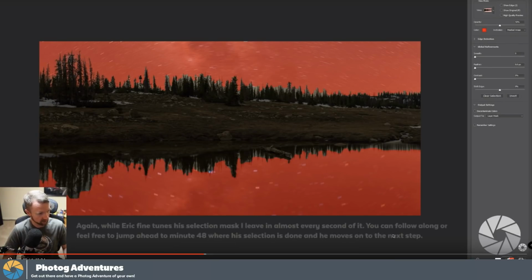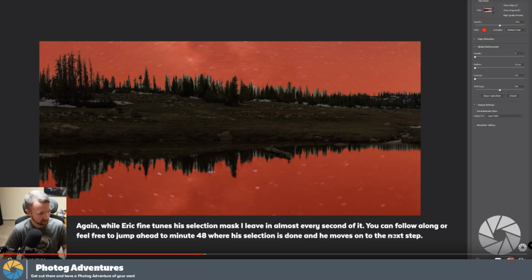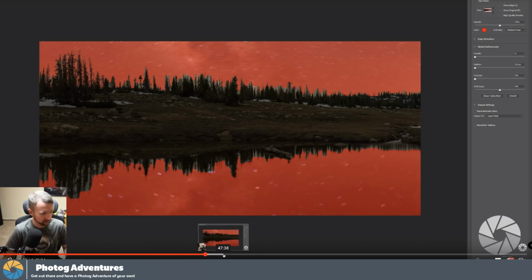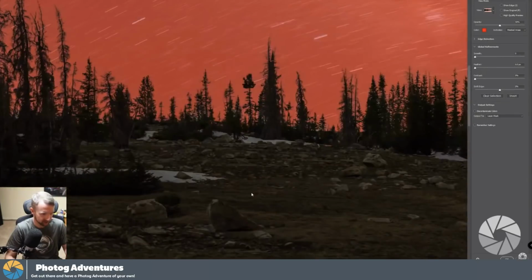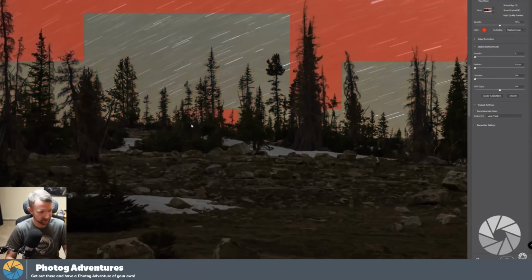So he's just brushing away, selecting and masking out the sky from the reflection down below and the sky above. And he's trying to make these individual spots in between the trees work. And so he's busy all the way till minute 48, and it's minute 43:54. And so you can see how it takes quite some time to do the detail work of these kind of masks. And the reason why these kind of masks are necessary is that you're moving with the stars, and so your foreground, you can see, is fuzzy.